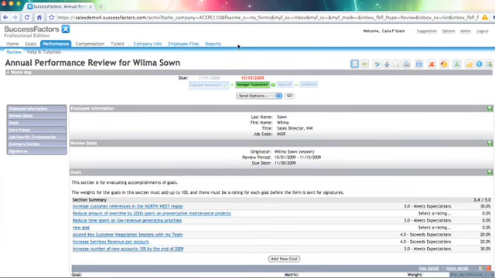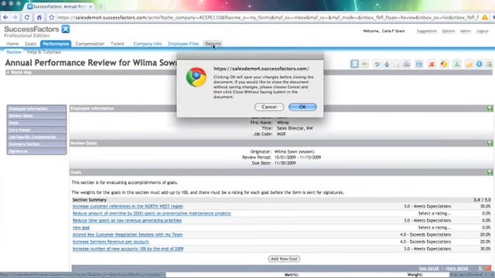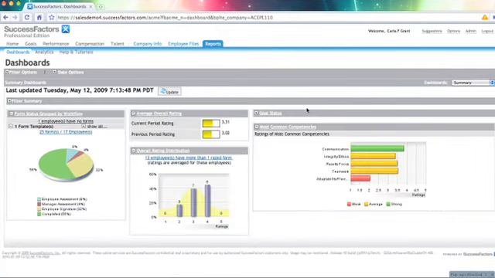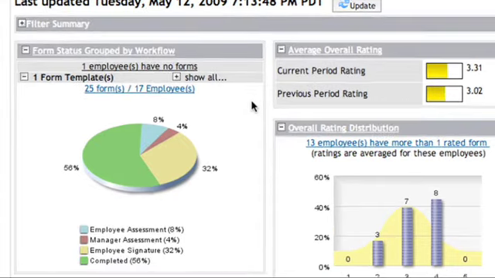Now, the real advantage of doing automated performance reviews is the reporting that you get automatically right here in the solution. Simply by completing your reviews in an automated solution, you're going to get some data on your company and some insight that you previously could not get otherwise.